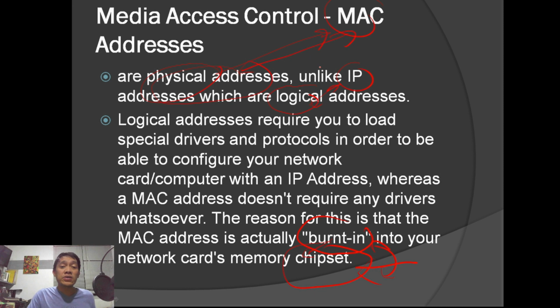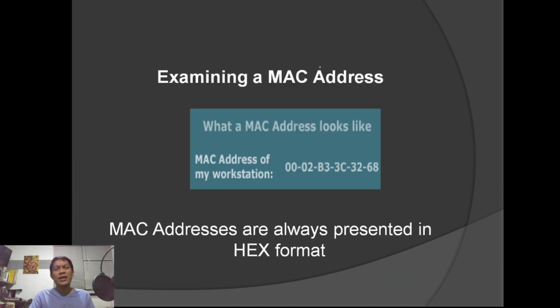Okay? And ulitin ko ulit that MAC addresses are burnt in on the device. Meaning to say, hindi siya dapat na babago. Okay? So this is how the MAC address looks like. So these are the 6 pairs of hexadecimal. So this is 1, 2, 3, 4, 5, 6. Okay, this is how your MAC address looks like.